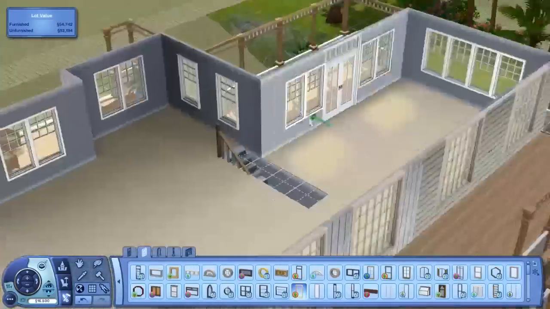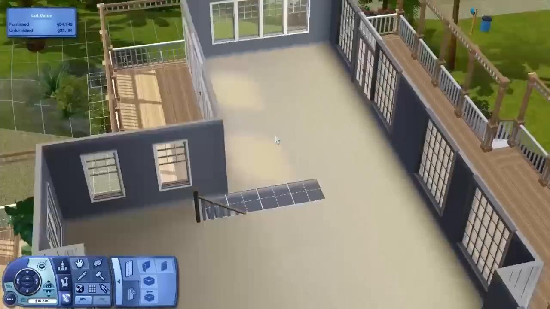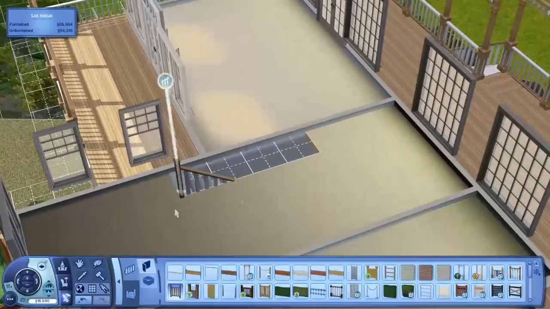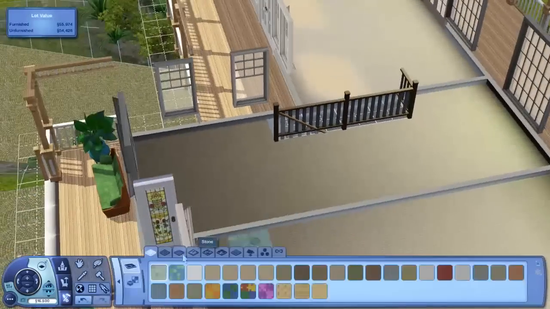And of course, there's lots of balconies because you'd want lots of outdoor space. Because their garden isn't that big. Well, their garden pretty much is the decks and the pool. That's their garden.